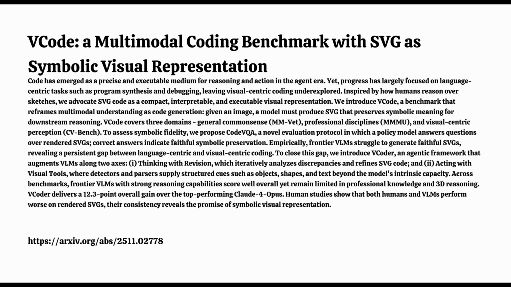Let's really drill down on this symbolic shift. We know pixels capture dense visual appearance, but an SVG being a vector representation, it's all about geometry and relationships. Can you paint a clearer picture of the operational benefit for an agent? Sure. Think about the difference between a photograph and, say, a CAD drawing. The photograph is your pixel representation. If an agent wants to move a chair in that photograph, it has to recalculate and render millions of pixels around the object and its new location. It's a huge computational load.